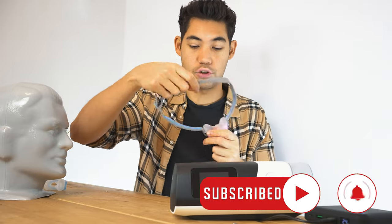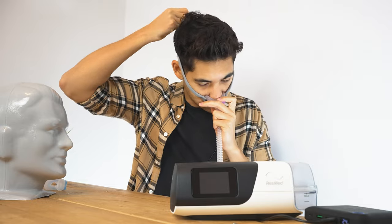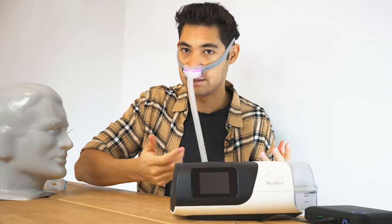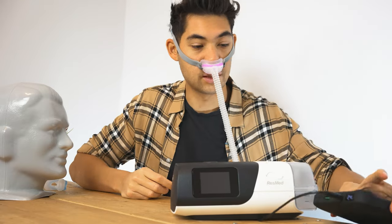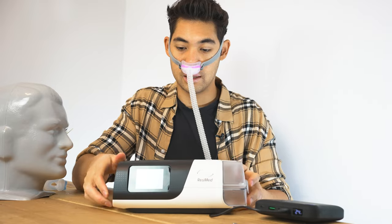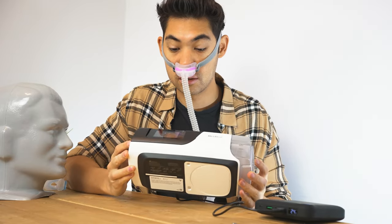So let's put this on. I'll show you how I put it on — I just take it, stretch it out, spread the back out, and that's how it looks on. This is a CPAP battery connected to an AirSense 11, so I'm just going to click that, and there it goes.